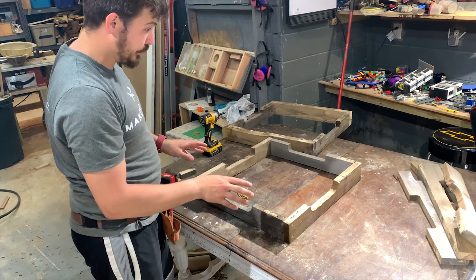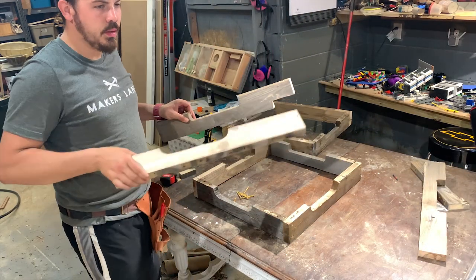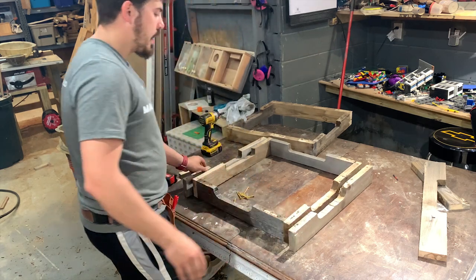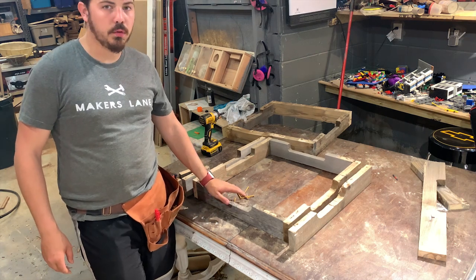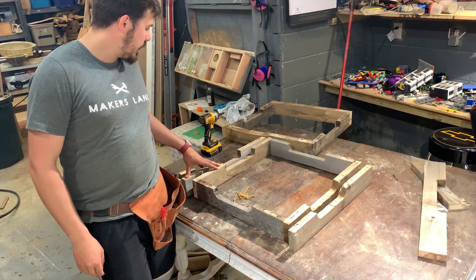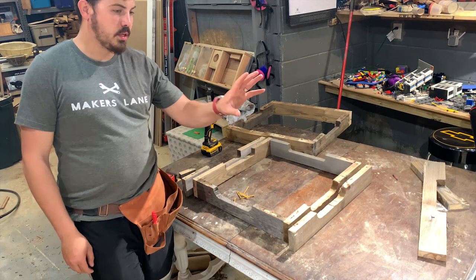Now what I'm gonna do is, instead of what I did before where I framed it up and then put it on there and made sure everything fit, I'm actually gonna put the sliders on ahead of time and then make that fit this. That way I know the slides work perfectly, and all I have to worry about is anchoring this to the bench itself. So I'm gonna go ahead and put the sliders on, and then we'll get both of these attached to the bench.